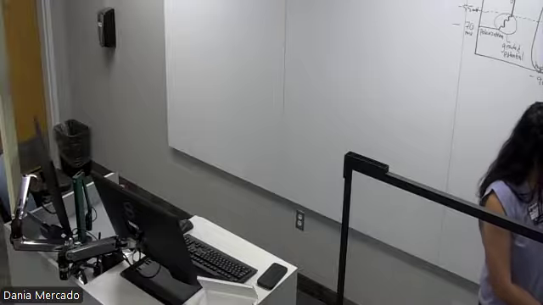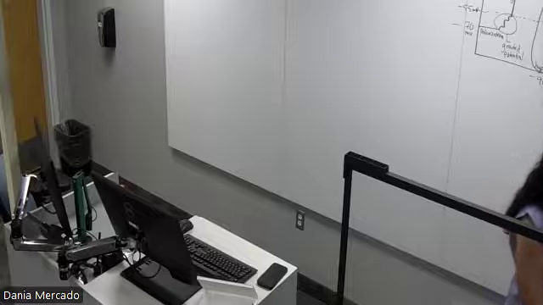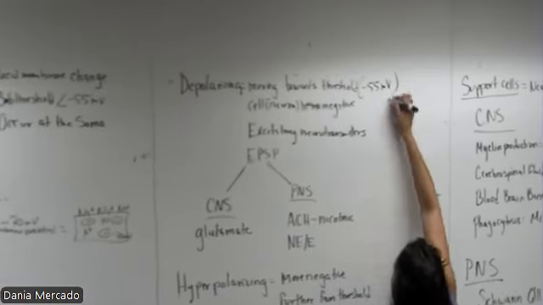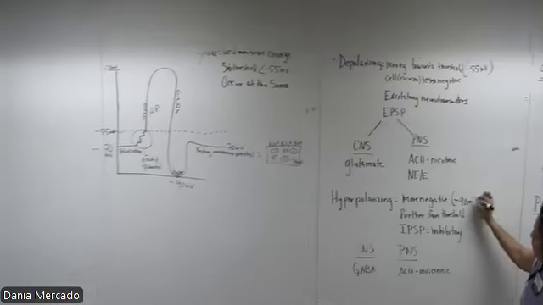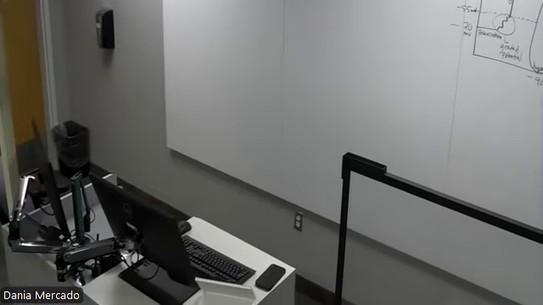So tying it all together like that, right? I was going to say one more thing. Okay. Moving towards threshold, I'm going to put here negative 55. And then more negative, negative 90, right? So those are how you get to that threshold.